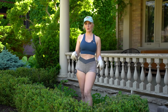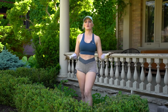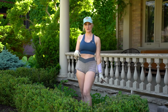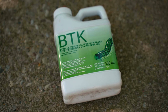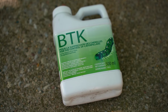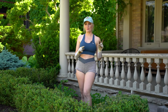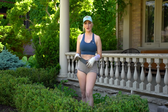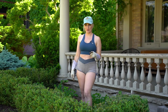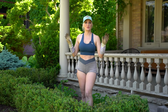I actually had this problem with some of my beautiful plants over at my house, and I treated them with a BTK solution last year. It's like an organic bioweapon for caterpillars and other creatures that are pests in the garden. You can grab it at your local garden store or online. I believe I've got it at Amazon as well. And it helps control cabbage loopers, caterpillars, all that kind of stuff, the bad, evil kind, which we don't like. They do not turn into butterflies. And it helps keep your boxwoods healthy.